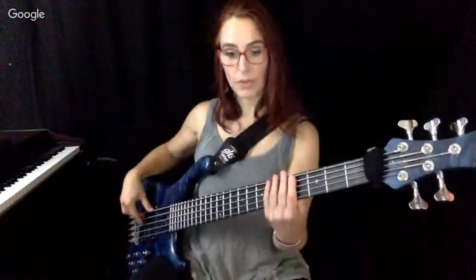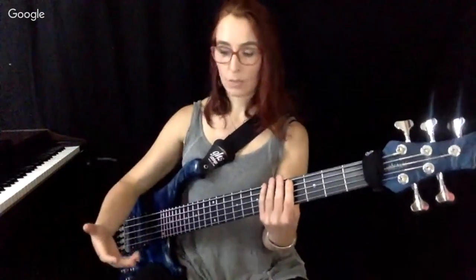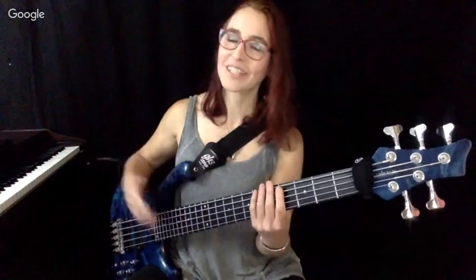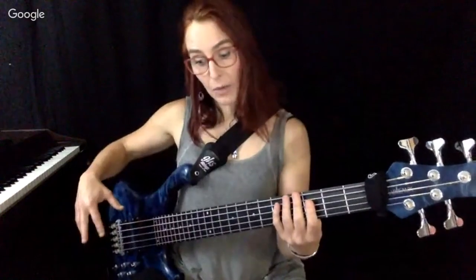What else? Pluck toward the bass for bigger tone. So if you are plucking a bass, you want to pluck into the instrument. Oftentimes I see guitar players who switch to bass play sort of this arpeggio approach, and that will give you a little bit of a wimpy tone. If you want to be in a grooving situation, then you might want to pay attention to that.